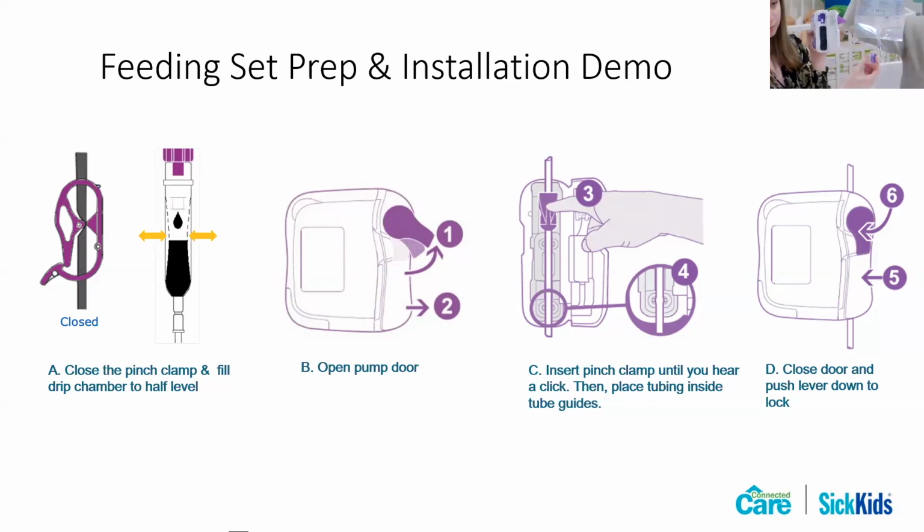The purple clamp that is on our tubing is going to sit in this hole here. There are 2 sides to the clamp. There is a smooth side, and there's a side that has the actual clamp on it. The smooth side of the clamp is what goes into the Amika feeding pump. I'll show here. The smooth side, and a tip is to insert it at a 30-degree angle so that it helps to click. And then you'll hear a click as well.